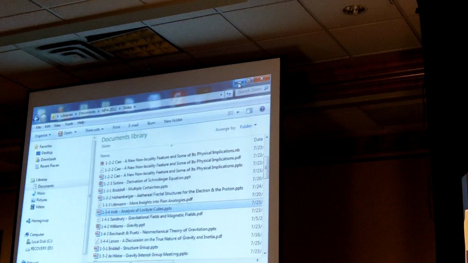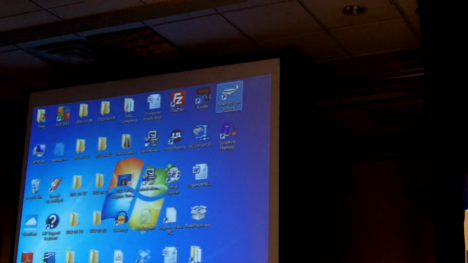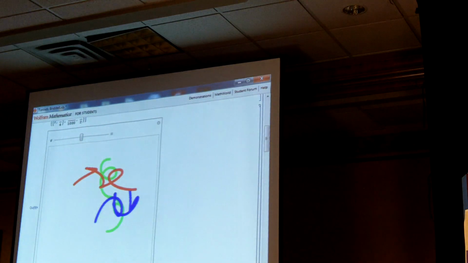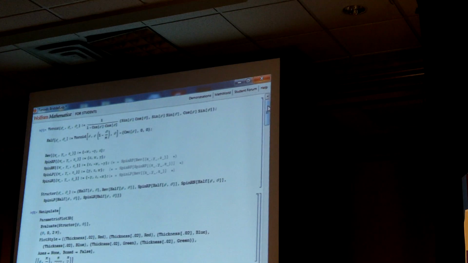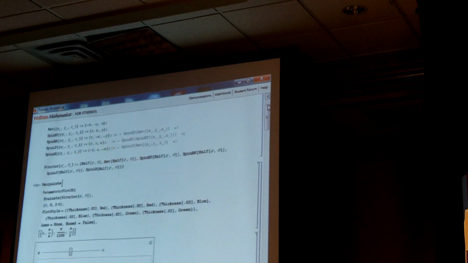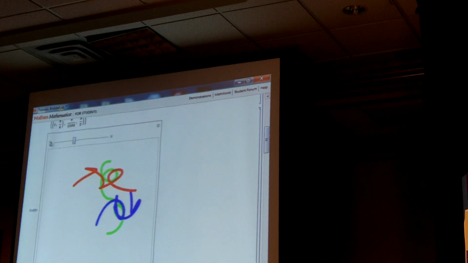I'll get out of this. I just got some neat stuff that I put together with Mathematica, and I can't remember which file is which, but I think I got lucky and got the right one. No, I didn't. Hang on. Oh yeah, this is it, but something happened. I'm sorry. Why is it acting this way?